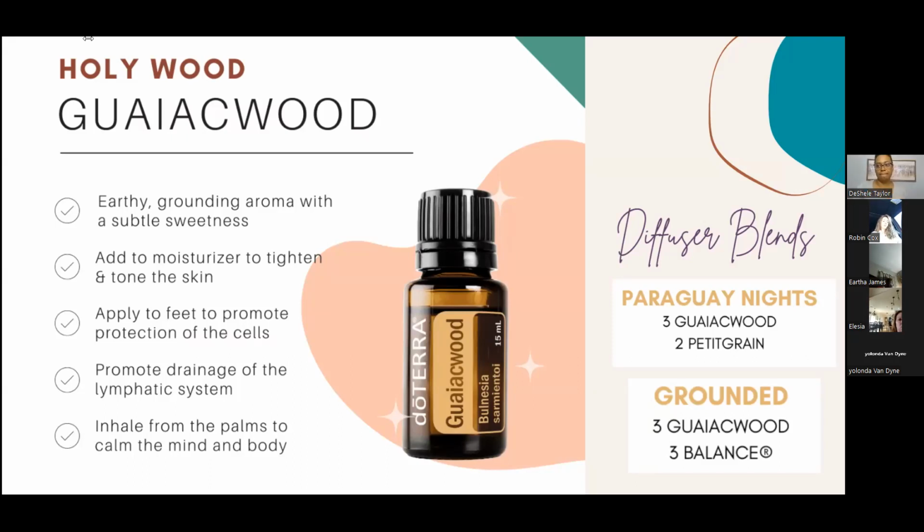Yeah, with the lymphatic drainage, do you think that would work well with the grapefruit, which also is for lymphatic support, correct? I think it will, because they have different properties. This one has the more grounding and flowing, whereas the grapefruit breaks up things and helps to slow stuff down, and that way your body can flush. It's a real detoxifier, so it's going to detoxify the lymphs and help them to move, and then this one's going to calm it and kind of sustain it. So yeah. Okay.